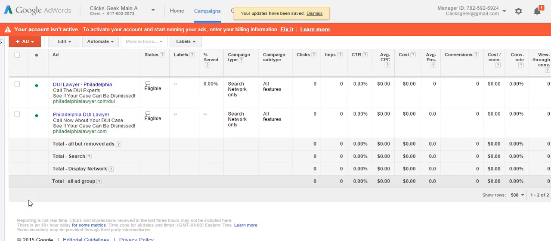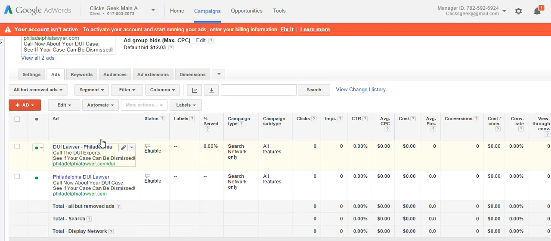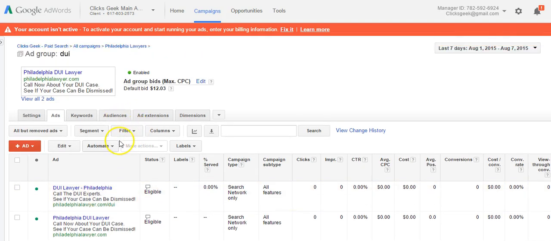We got our 2 ads. Now after 7 days, we'll come in here, look at the clicks, the impressions, and the click-through rate, which is the most important part about an ad. And we're going to see who's the winner. Let's say this ad's click-through rate is 4 or 5%, and this one has a 1 or 2. Obviously, we're going to take the 1 or 2 and pause it. You never delete it. We pause it, create a new one, and run the new one against the winner. And we do that every week to continually keep kicking ass.